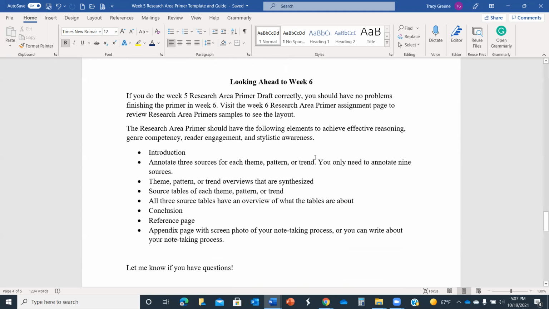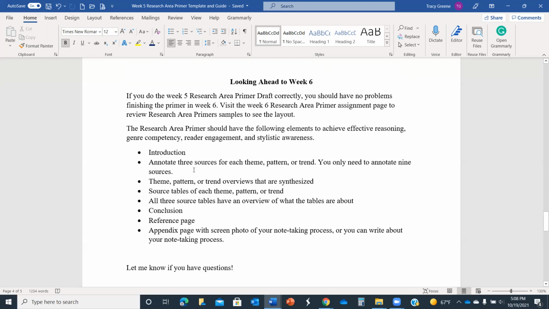Now, looking ahead to week 6, like I've stated before, even the assignment instructions for the primer draft say that you should look at the week 6 primer assignment. You want to make sure you have a fully written out introduction in week 6. You annotated 3 sources for each theme, pattern, or trend.